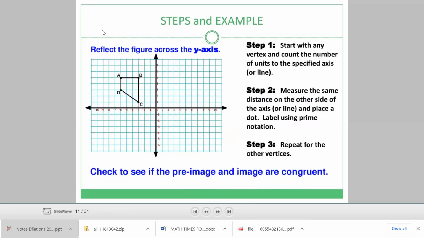Okay. How would you reflect this figure across the y-axis? Somebody tell me, because that's a revision. We should have to use the matrices. Right? You can use matrices, but if you use matrices, you have to identify the matrix for the y-axis. In this case, I want you to use the grid. How would you reflect this across the y-axis in this grid here? You can continue if somebody else wants to do it instead.